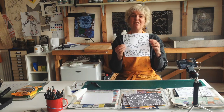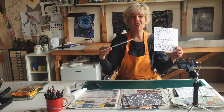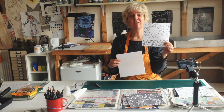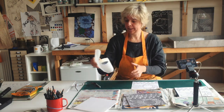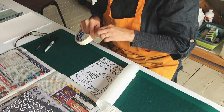Here we are — fiery sun with the sea. Now I need to get this design onto the polystyrene, but of course I need to remember that I have to reverse it on the polystyrene so that my finished print is the right way around. In order to do that I need some tracing paper and some tape so the tracing paper doesn't move as I trace it.